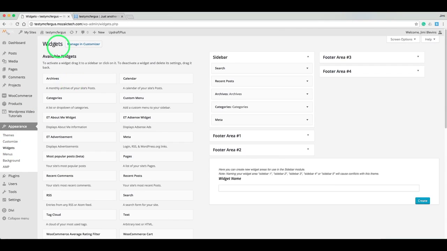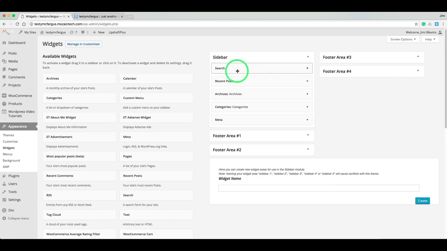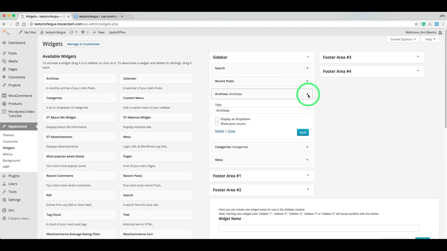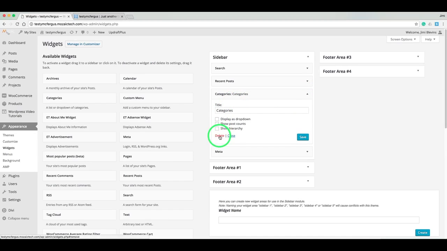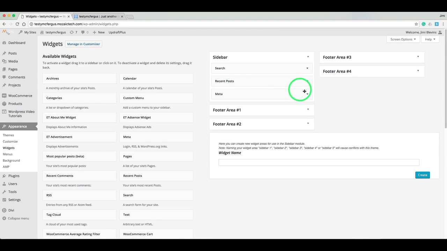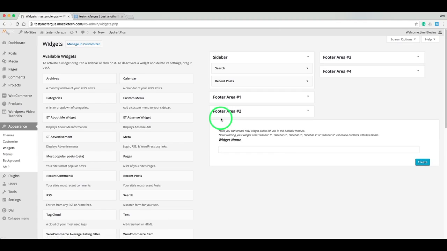So here we are in our widgets area, and I've got my sidebar here, and this is the default WordPress sidebar that we've been talking about right over here on the right hand side. So I'm going to come in here and let's see, I think I want to keep the recent posts, but the archives, not a huge fan. So let's go ahead and delete that. And since we put our categories in the link, let's delete that as well. And I'm going to get rid of the meta too. I don't need that.